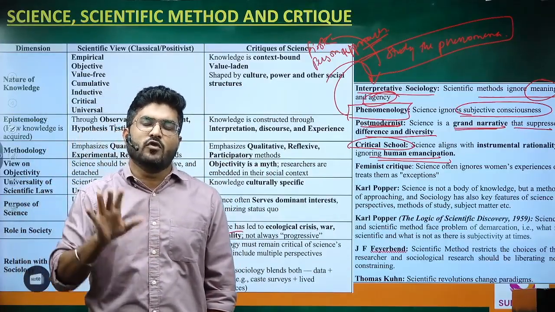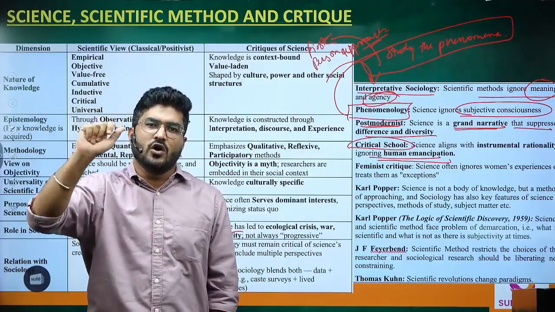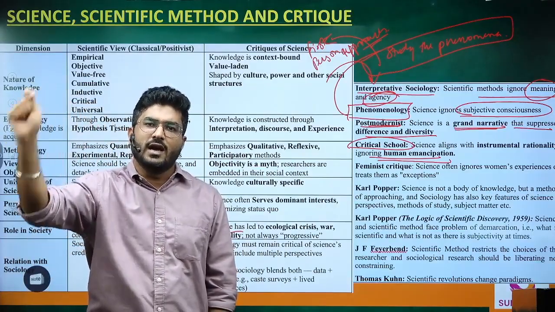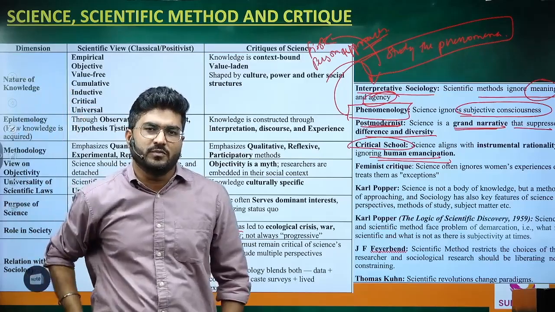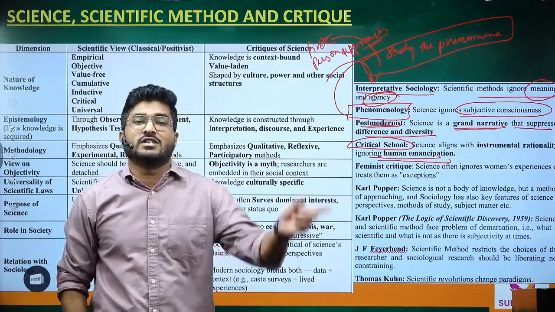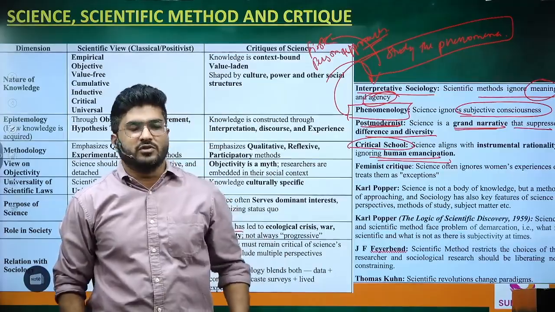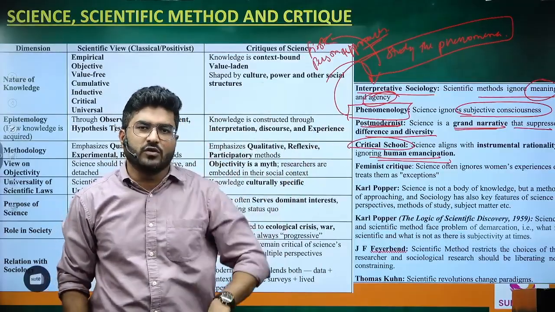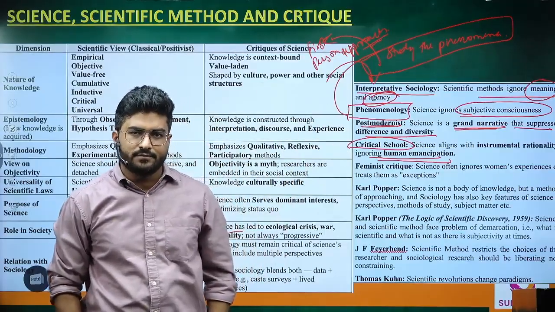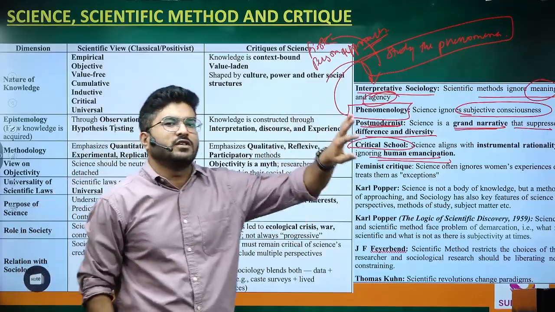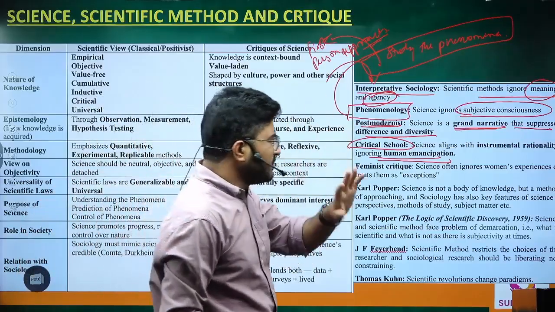They will be looking for how this concept, how this research is not helping the emancipation of the lower class of people, or how it is leading to the suppression of lower class people. So critical school of thought is nothing but the Marxist school of thought. Okay. एक इसमें और रेडिकल आ जाता है फ्रैंकफर्ट स्कूल ऑफ थॉट, उतना हमें जाने की जरूरत नहीं है.